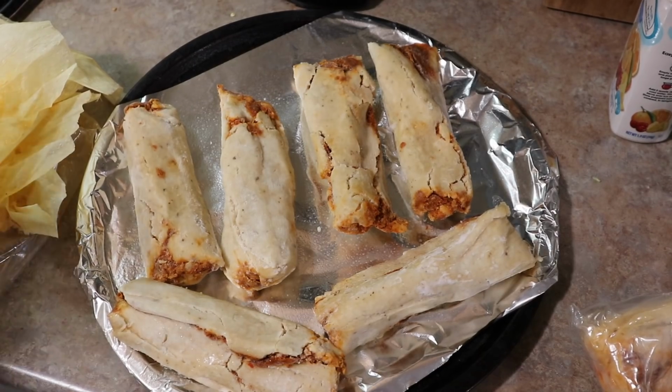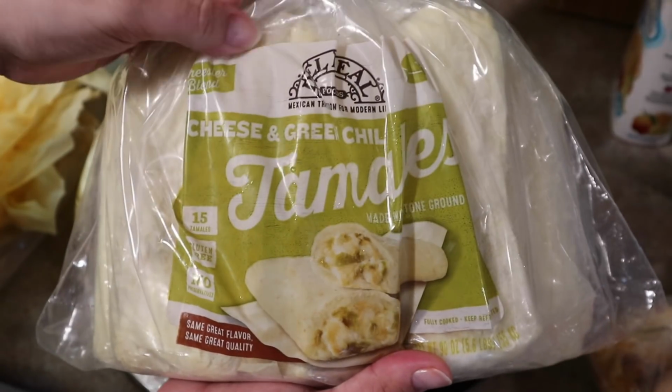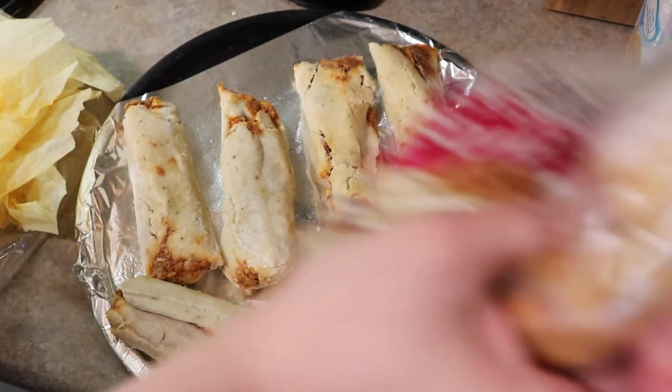So then here I'm cooking the tamales. These are the tamales that are from Costco. They're pre-made ones. They're pretty good. Obviously, homemade ones are going to be 100% way better, but we're cheating. We're getting a little help from Costco. And these are pretty good. If I'm going to buy some, these are the brands that I'll go with.